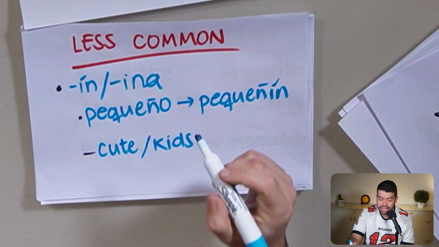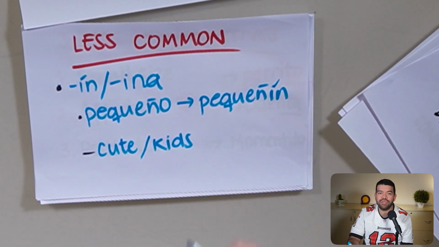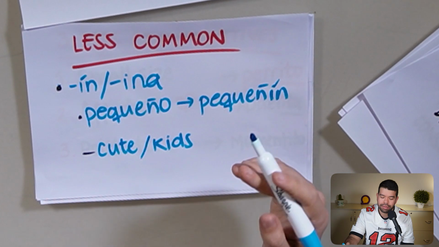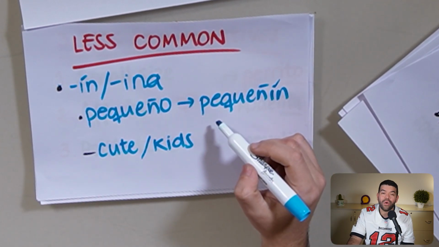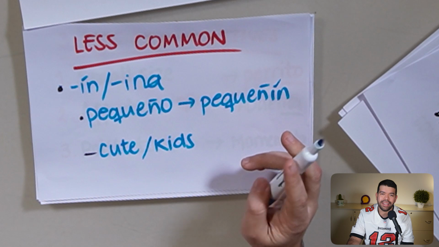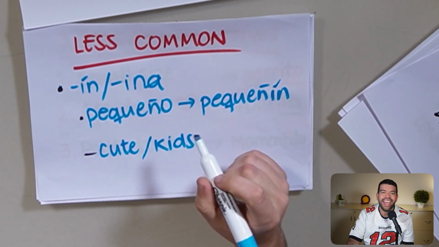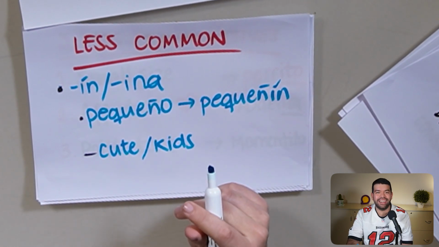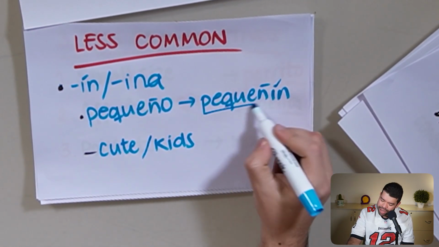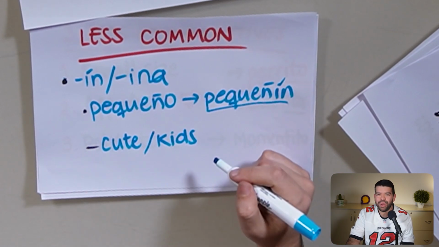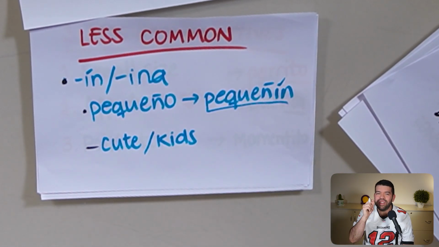So look at this. Instead of ito, illo, or ico, the last one is in or ina. You can use it, for example, to describe a little kid. It's not just pequeño, little, right? Or pequeñito, with the most common ending. Like, I'm pequeñito, like this shirt, so to speak. And you can also say pequeñín. Cute, right? Pequeñín.